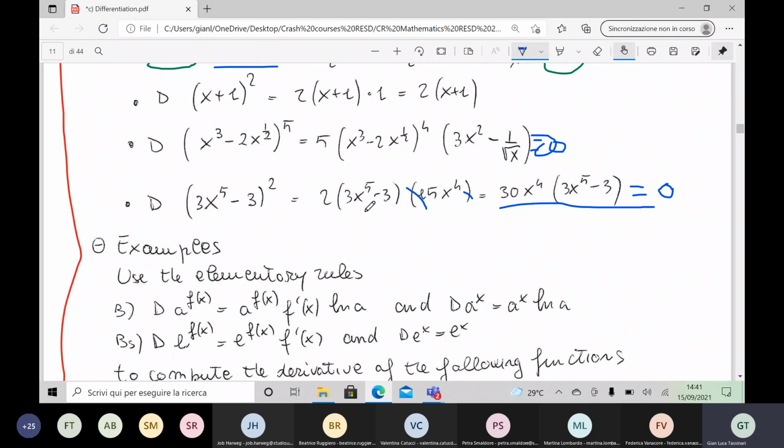Otherwise, you complicate yourself. I don't know how many students, especially students who did commercial schools, when I have my courses of mathematics in the bachelor, I repeat these things so many times, and every time, especially students from commercial school, when they compute the derivative, at the end they make all the product, and then what do they do? They need to decompose again everything, and they try to use Ruffini, a complicated rule, and very often they are no longer able to do it.